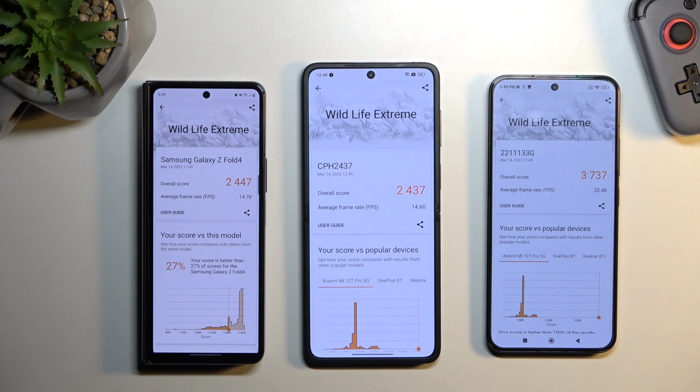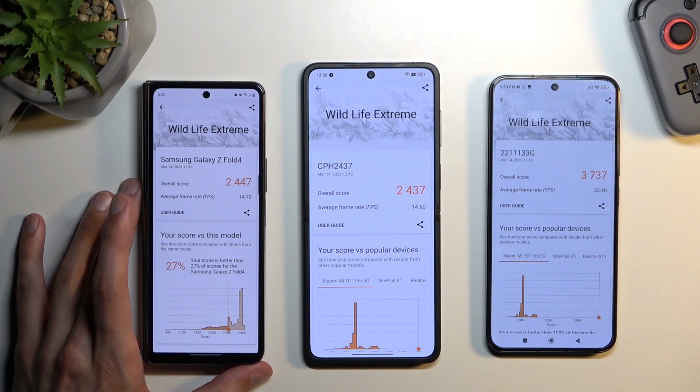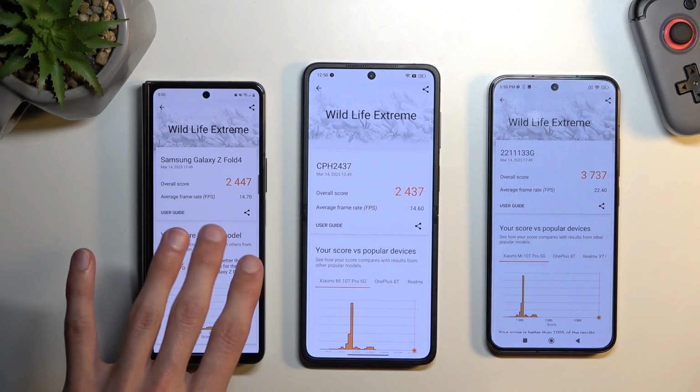So these two are almost exactly the same in terms of graphical performance. Now in terms of compute power, for the Geekbench that we did, the 8 Plus Gen 1 will be faster, but not by much. But in general, in terms of graphical performance, you can expect the same thing.